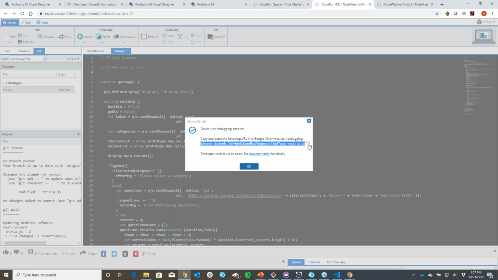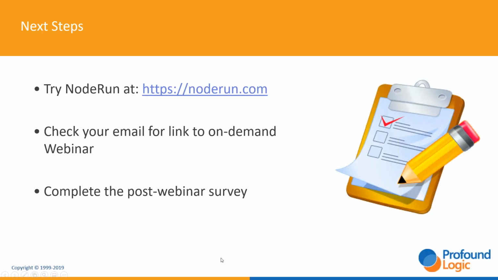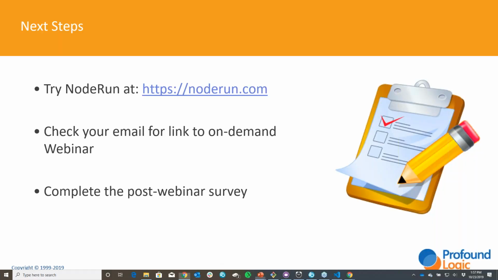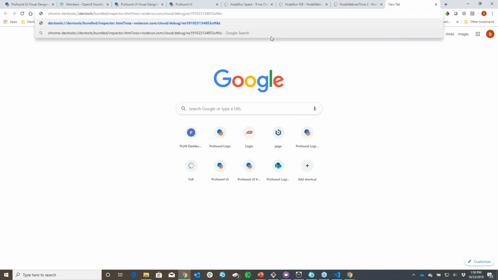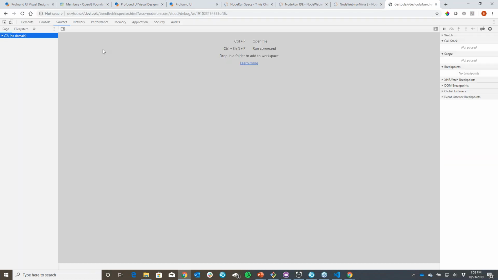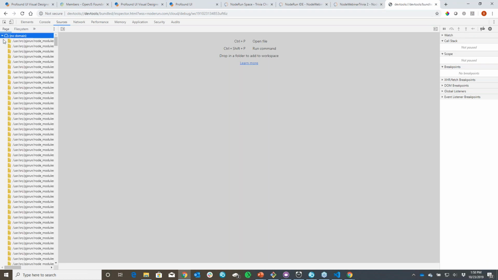So I can actually just copy this in, and then I can open a Chrome tab and paste that in, and it will take me into the Chrome debugger, but have it attached to my actual Node Run session. And from there, I can get started with my debugging.